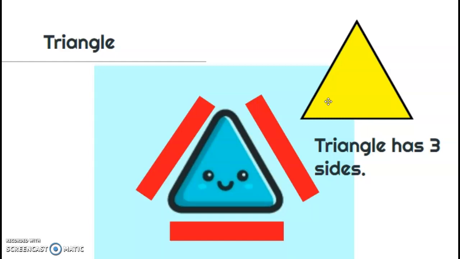Using another triangle that's perfectly drawn, we can count the sides as well. 1, 2, 3. It doesn't matter what direction you go, just as long as you don't count the same line over. You can count it also like this. You can start at the bottom. 1 side, 2 sides, and a third side. So this triangle has 3 sides.